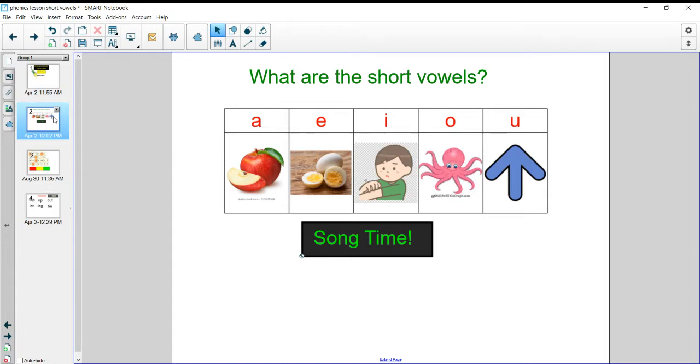What we're going to do is, what are the short vowels? Our short vowels are the letters A, E, I, O, U, and they all have a short vowel sound. A says ah, E says eh, I says ih, O says ah, U says uh. Now I'm going to give you a chance to say the short vowel sounds.